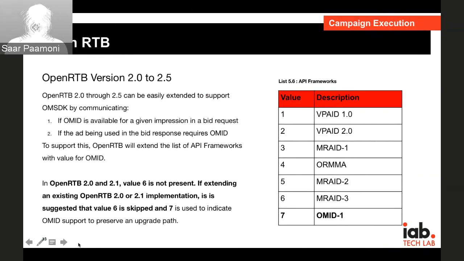suppliers in auction that have integrated OM SDK can now declare the Omid API. The Omid API is the JavaScript representation of the OM SDK and the future other extensions on the web. And really, it's the easiest, most straightforward way to know whether you're targeting viewability measurable inventory. So good practice. This has been recommended already to be updated in OpenRTB 2.0 and up.